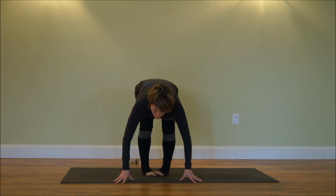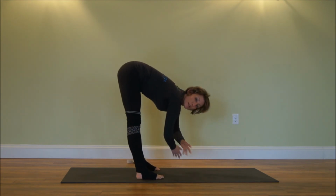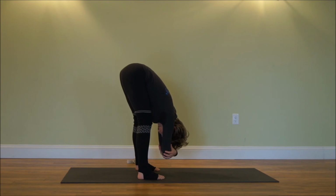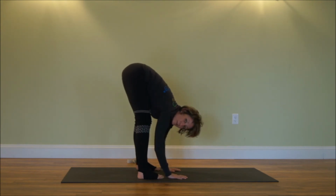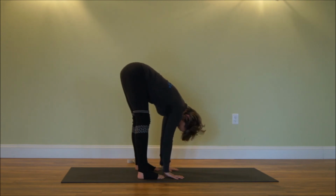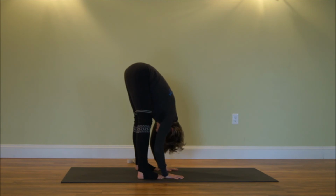And then make your way into what's called ragdoll. Feet are hip-width apart. Hold on to opposite elbows and soften your knees. So you're letting your torso cascade down over your thighs. If you can't take opposite elbows, just drop your hands down to the mat. So everything's working with gravity here. There's a bit of a surrender. Maybe sway from side to side. Inhale through your nose. Exhale through your mouth with a sigh. Do that one more time.